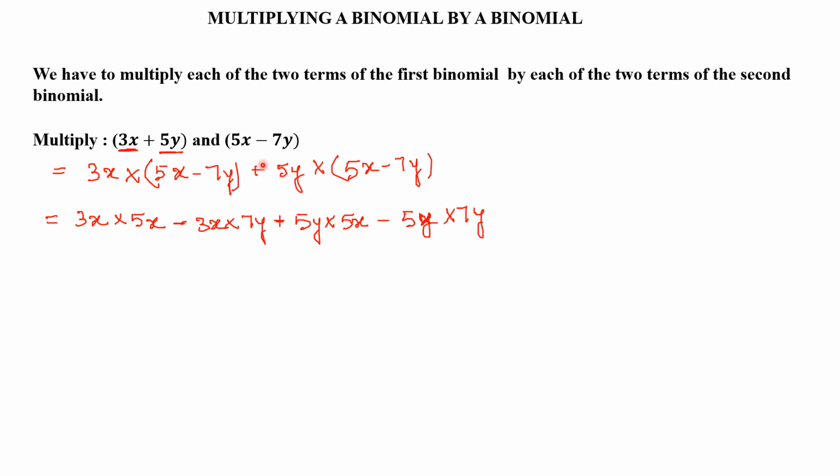Now if you can see here also the sign was minus only. Why? Because outside the bracket here it is a plus sign. If outside the bracket it's a minus sign, then you have to change the sign over here. Okay. When you are multiplying, the sign will get changed. Now after that, let's multiply it.